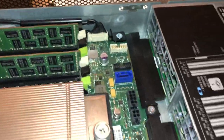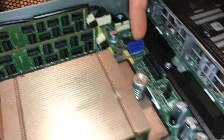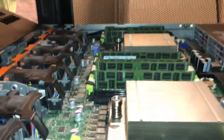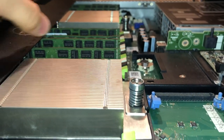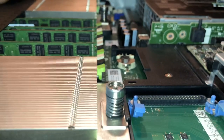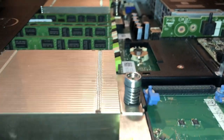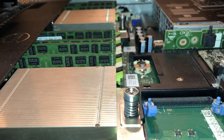As you guys can see, all the control parts have been pretty much stripped out — the front backplane, the DVD, the SATA port. It's been stripped out on purpose just to save as much power as I can for the storage controller. The power utilization for this is roughly 110 to 120 watts non-stop, which is actually pretty efficient for a storage server.